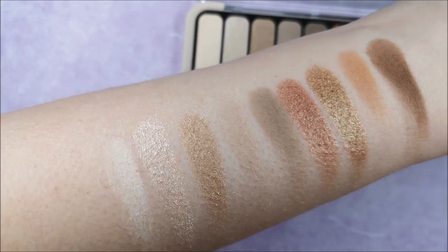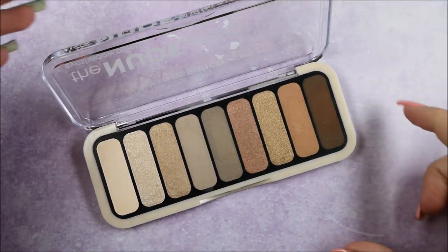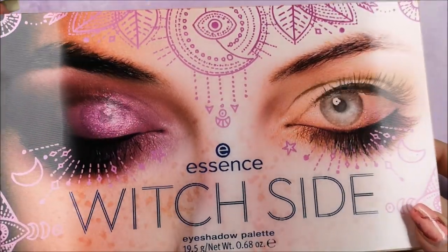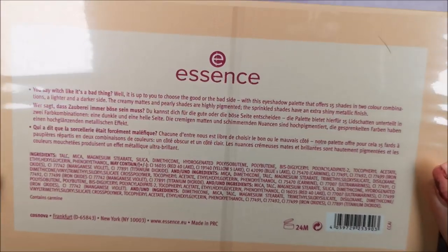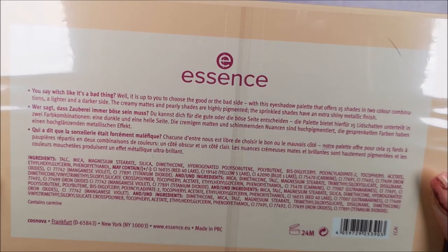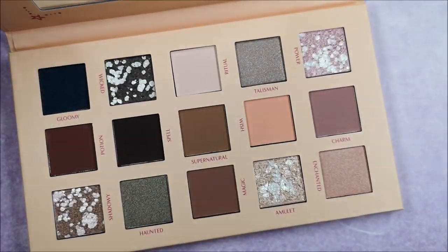The first shade is quite chalky and powdery, but if you pat it on or apply it with your finger it would work beautifully as a highlighting color under the brow. It's a really nice palette for less than four euros. There's also a rose gold version that I really love, so I might head back to the store to pick that one up — this collection update will be available in March.